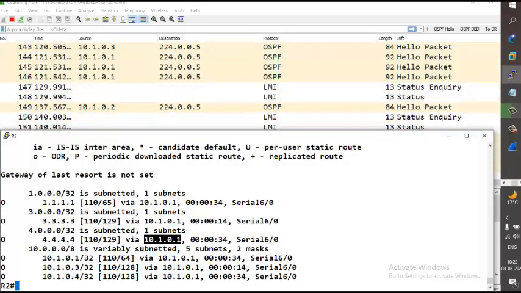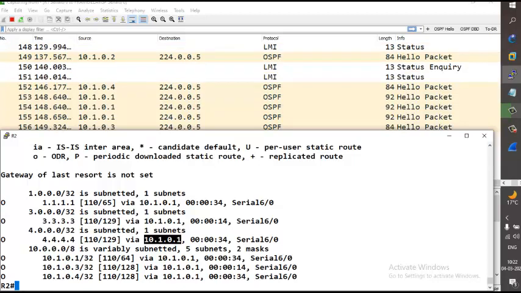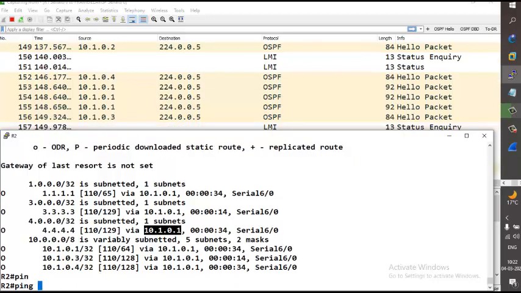Whereas in the previous case, the next hop address to reach 4.4.4.4 was 10.1.0.4. Now you see, without any struggle, you will be able to ping.